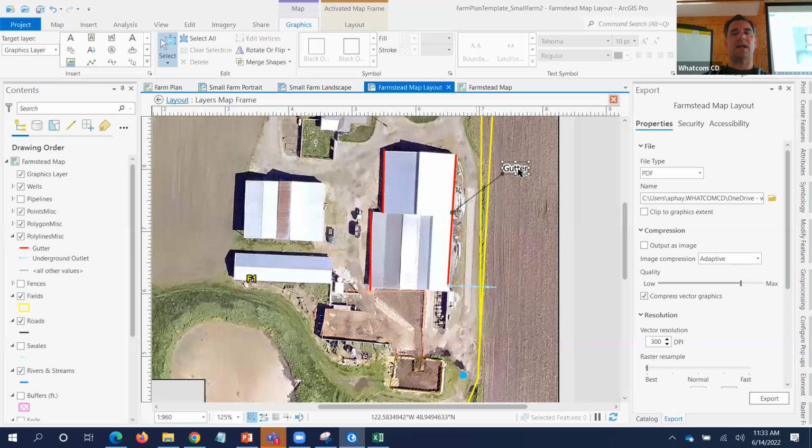And because I don't have that default here, I'm not going to go back up to the graphics and do another one of these. I'm just going to copy, paste, drag it down, move the leader line, double click, and underground outlet.